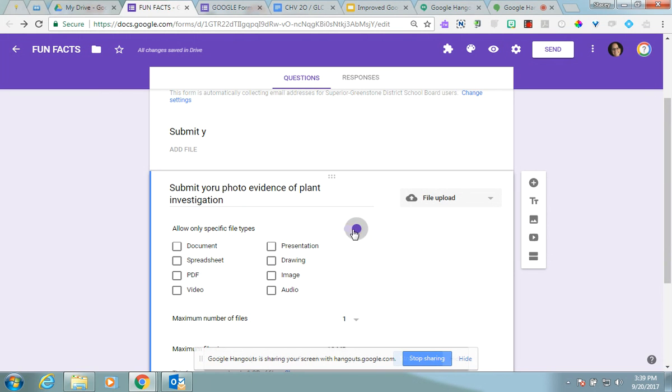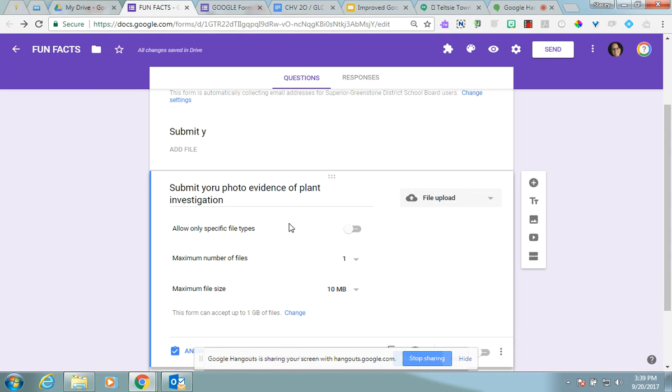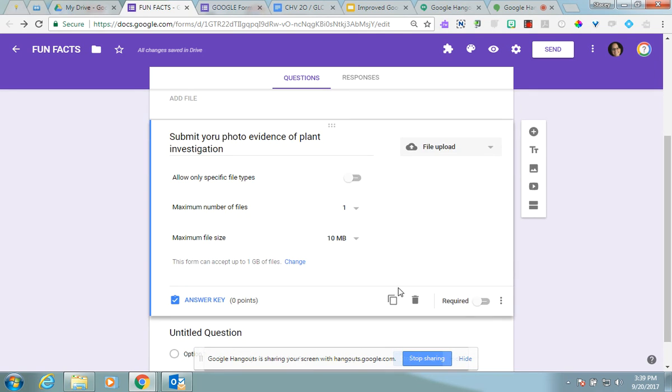So if they try to submit the wrong type of file, or if you're looking for their written explanation, and you know that's an important piece of the communication assessment, and you've explained that to them, and they try to submit a drawing or a video, it won't take it. But in terms of having students demonstrate their learning in a variety of ways, I would leave that unchecked. You can limit the number of files, as well as the size of the file that they can upload. Okay.